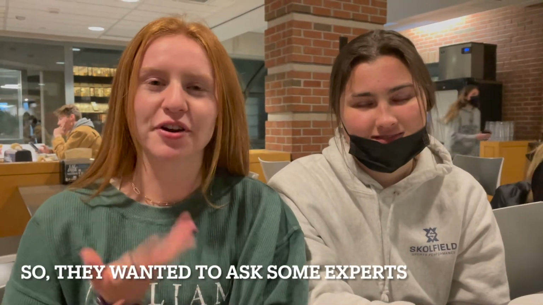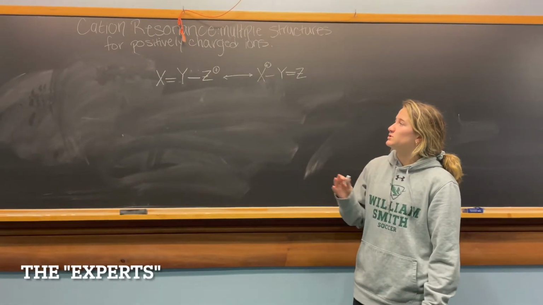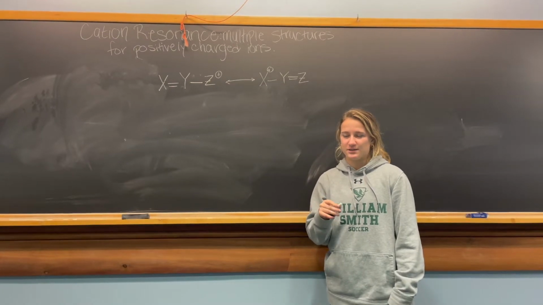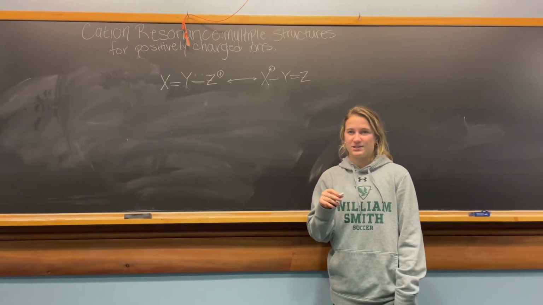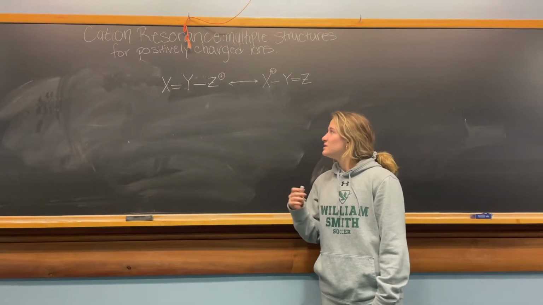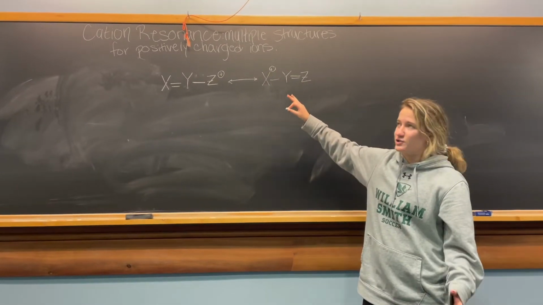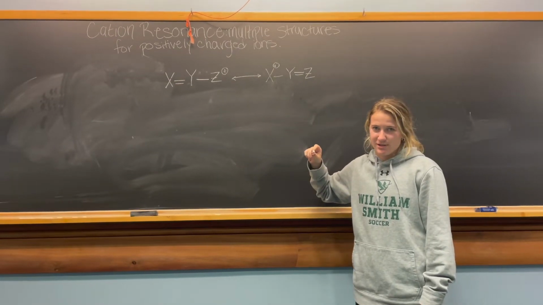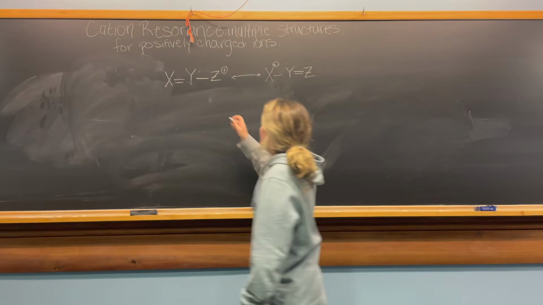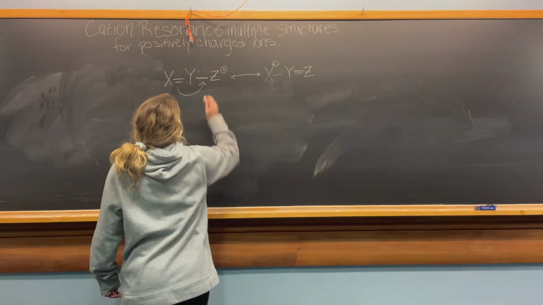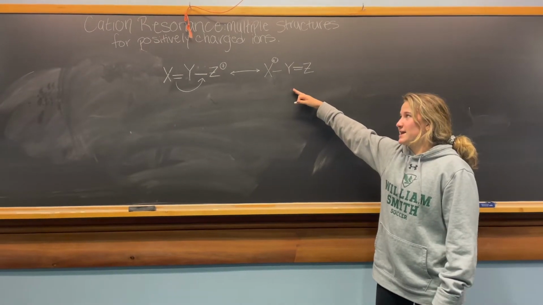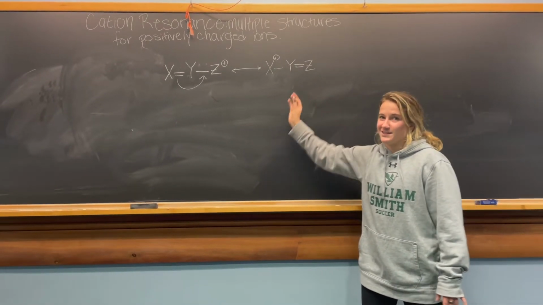That question you asked me earlier really got me thinking. Can we ask an expert? Cation resonance means multiple structures for positively charged ions, and these multiple structures are necessary because one structure is not enough to adequately describe the electron bonding of the molecule. In this simple, straightforward example, we'll demonstrate that the arrows should always be drawn toward the positive charge. In drawing the arrow this way, you can see that it would result in this molecule, demonstrating a kind of basic model of cation resonance.